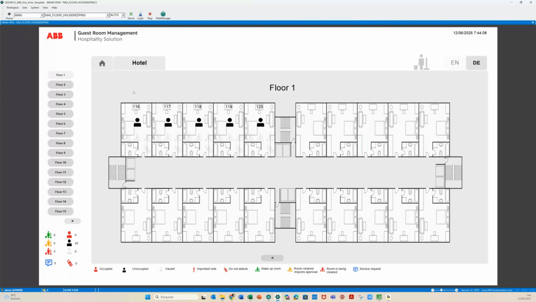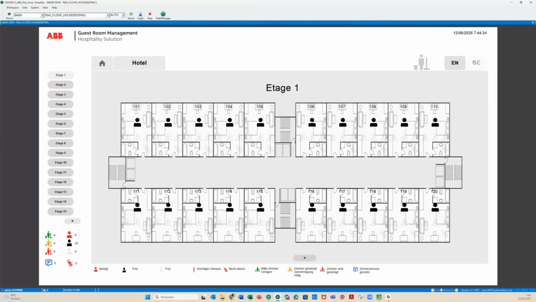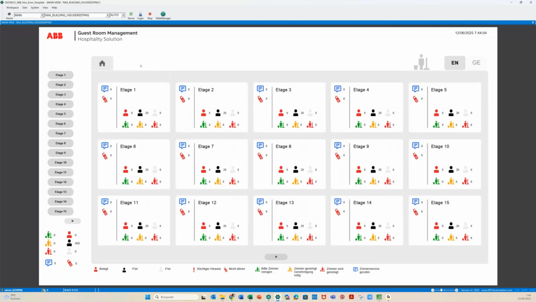So you can see these rooms or these rooms. It's a template, okay? You can also change the language. It's in English, but it can be changed to German, for example, or to French, or to Spanish, or to Korean, Japanese, whatever. Because there are variables, workspace variables for the language. It's also possible. It's also using variables here.